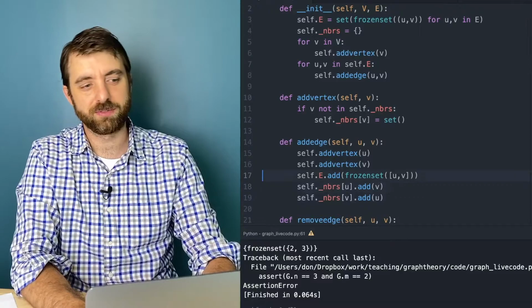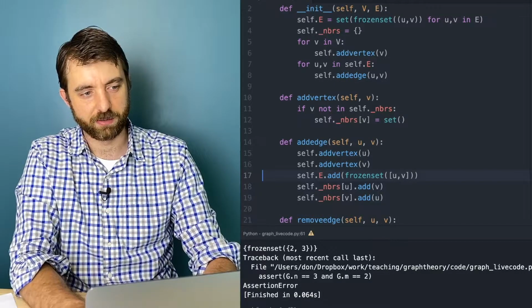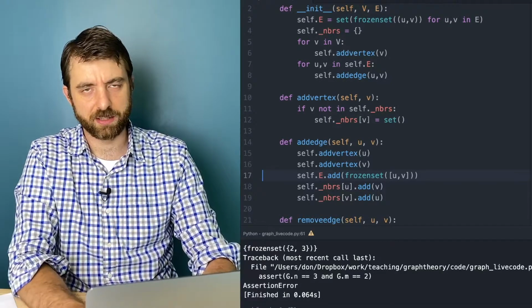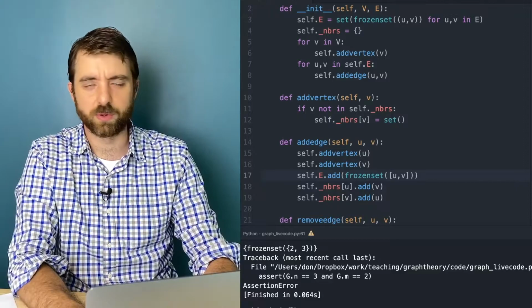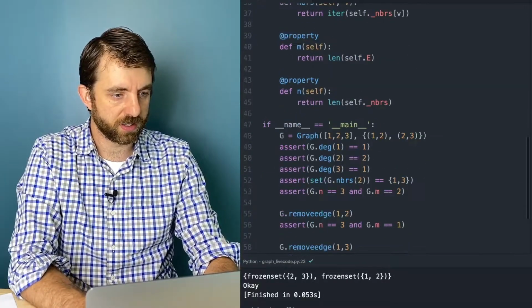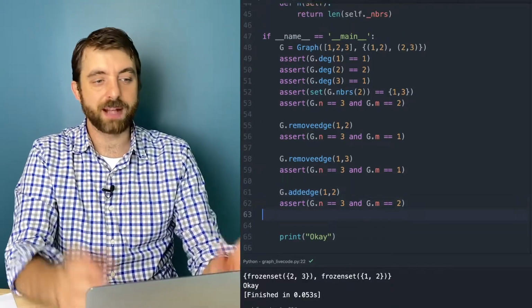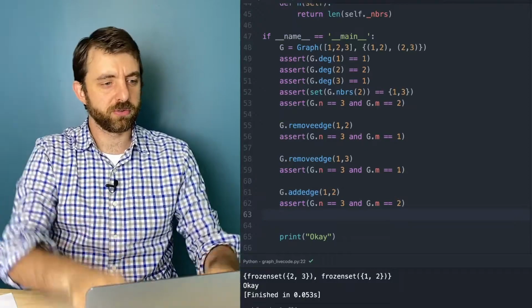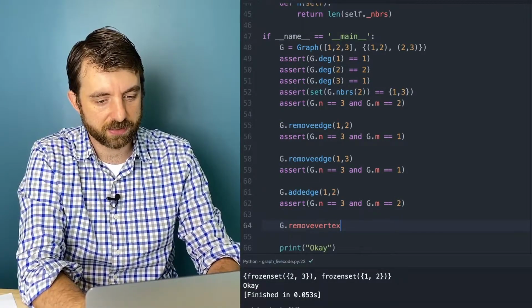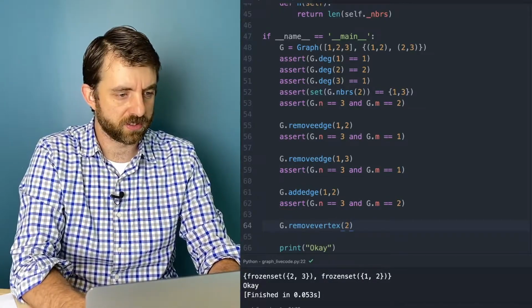Okay, and again, we don't have to think too hard about this right now. If it was already in there, we could just skip it. And if we add it again, it's a set. It won't cost us anything. All right, so now it runs. It has the right number of edges here. And so I'm back to a path. It should go 1 to 2, 2 to 3. And I think if I did g.remove vertex, I want to remove a vertex with more than one edge coming out. So let's do that.